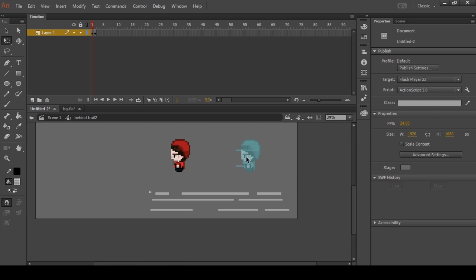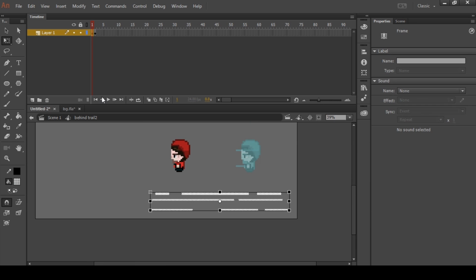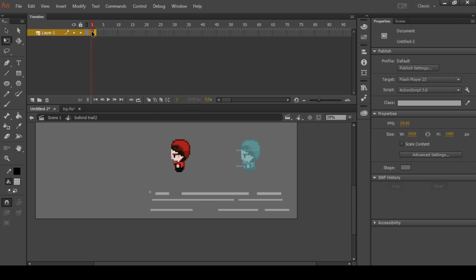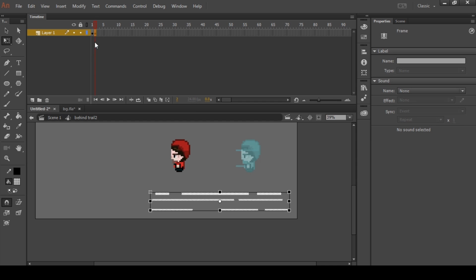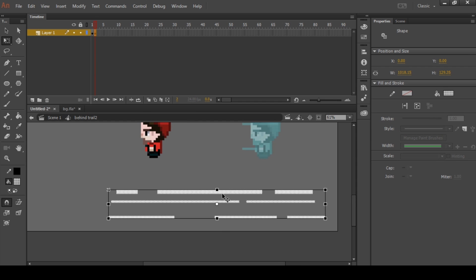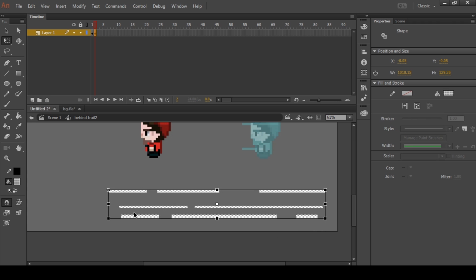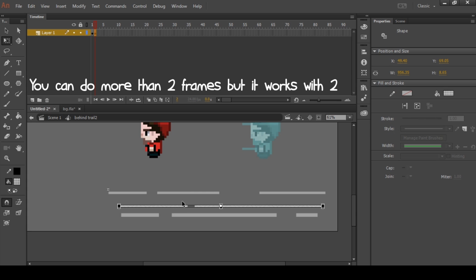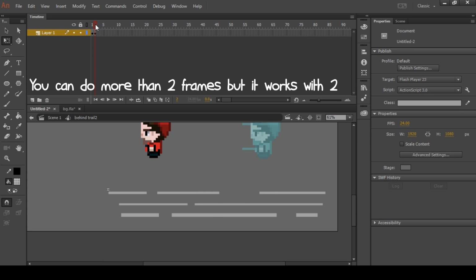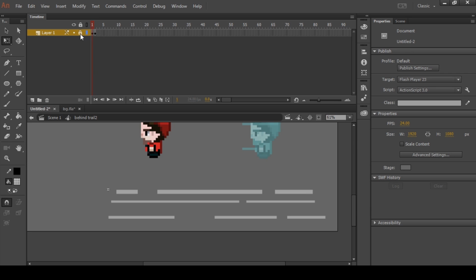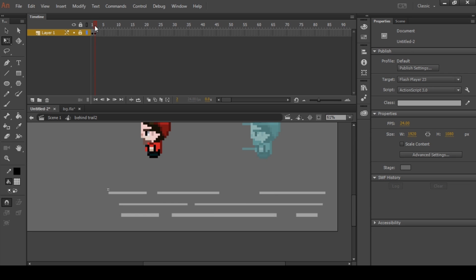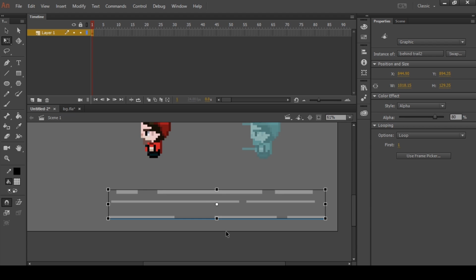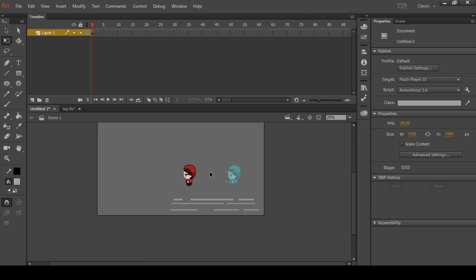So the illusion is just two parts. This is the first one. I'll delete the second one to show you. Either drag it out or press F6 to make a new keyframe. Then I'm just going to rotate this around, skew it a bit, and move this into place, just so it looks like a new thing. Does that look okay? Yeah, okay. So that's everything you need for the setup.